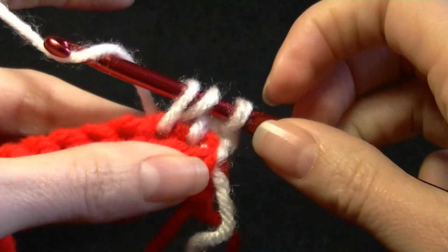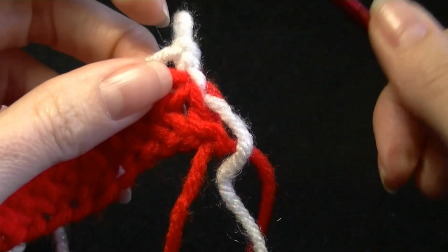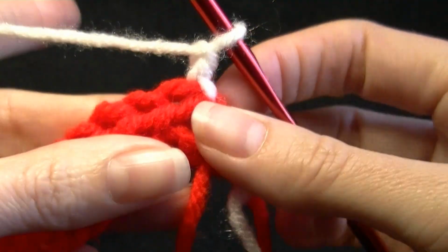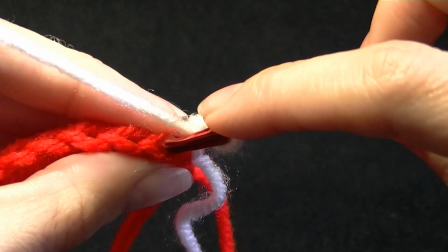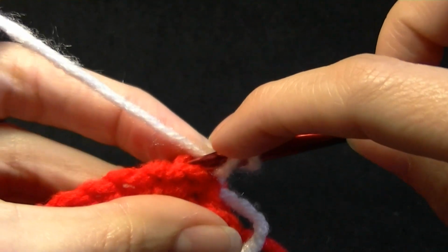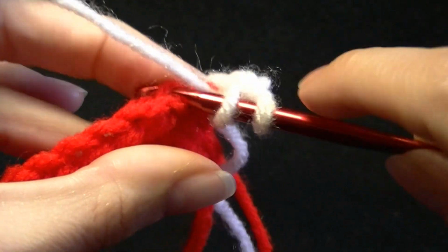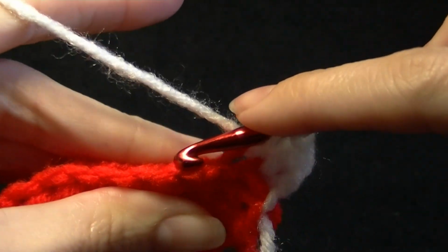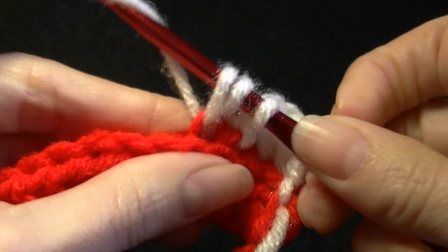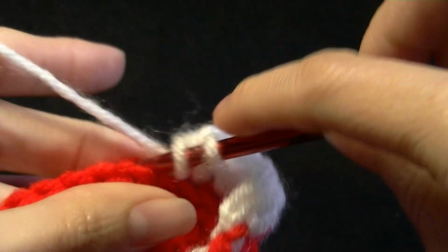Okay, so we're going to work across and work our half double crochet. Now if you want to work it with a ribbed band across here, what we can do is work into the back loop only. So this one is our front one and this one is our back one. So yarning over, going into the back loop and work your stitches normal. Yarning over, going into the back loop. Actually I'm going to do that because I reckon that's going to look cool. Give it a different texture to the actual hat. Okay, so we're working back loops only, still working half double crochet.